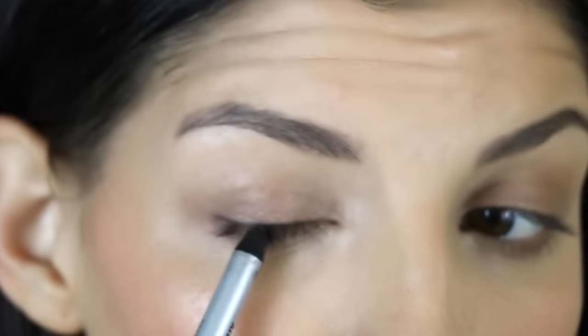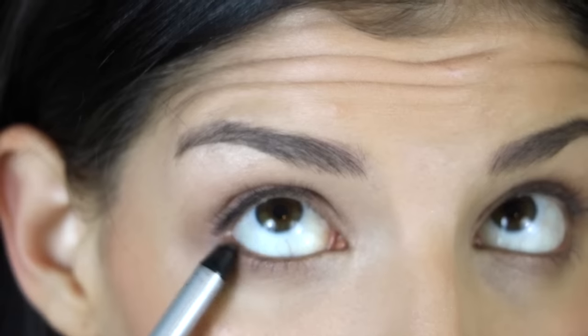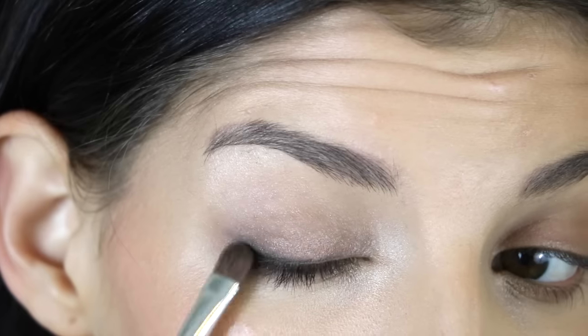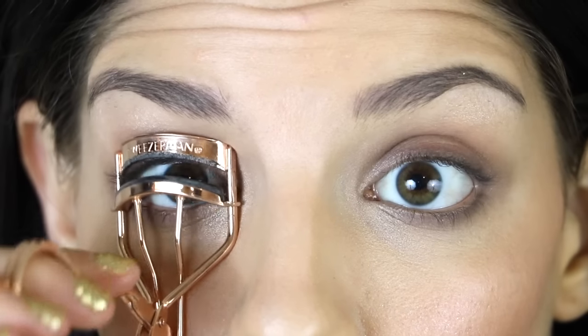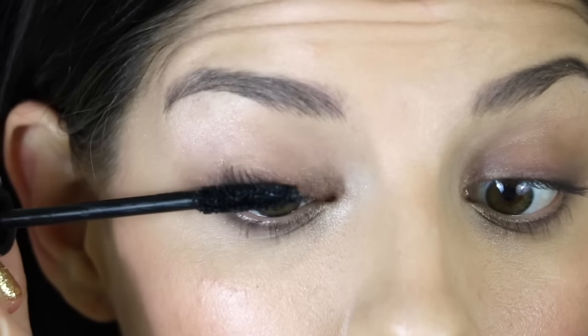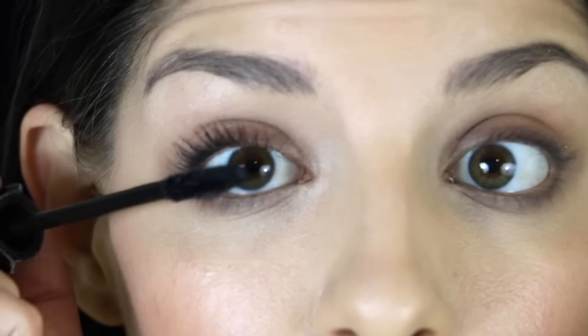The makeup artist put a little bit of eyeliner on the top and bottom lash line and smudged it out. He used a black pencil liner with a gel-like consistency that dried to more of a powder finish. I have something very similar — the NYX Trace Jolet Black Eye Pencil — so I'm just going to slightly line the top and lower lash line and smudge that out. For mascara, I'm keeping it very natural with no false lashes. I'll curl my lashes with an eyelash curler and apply about two coats of the Tarte Lights Camera Lashes mascara — just enough to make the eyes really pop.